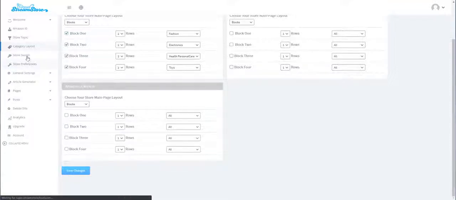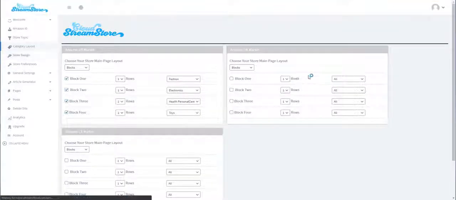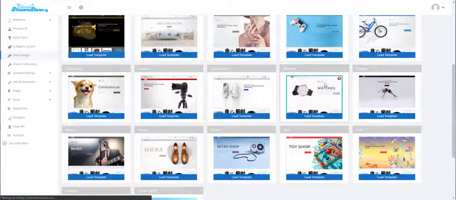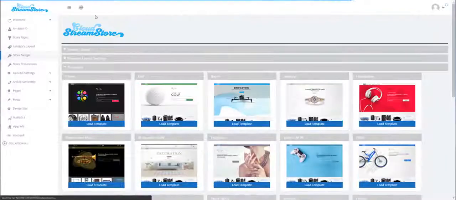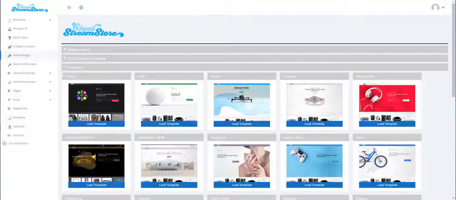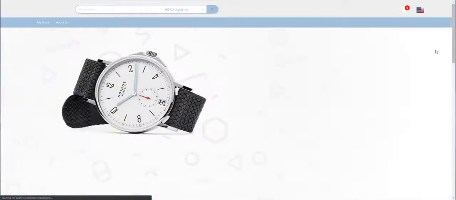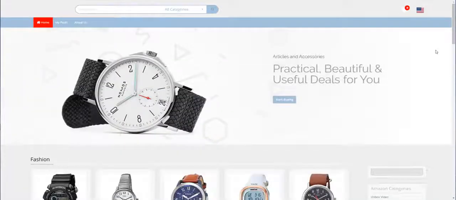Now we choose our template, store design, and we have watches here. Let's choose it. Okay, we have a store of watches. Let's see how it feels.